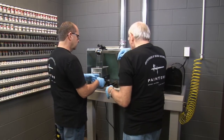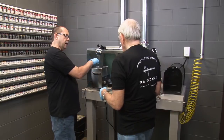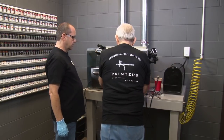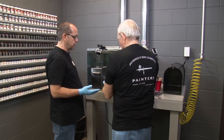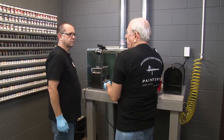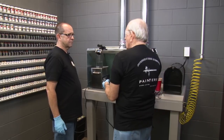So now we're going to need to put our loco inside of this jar for our ultrasonic cleaner. And by the way, before we do this, we're going to drop it in there. How long are we going to leave it in here? I usually leave mine about 45 minutes. It may come off quicker than that.